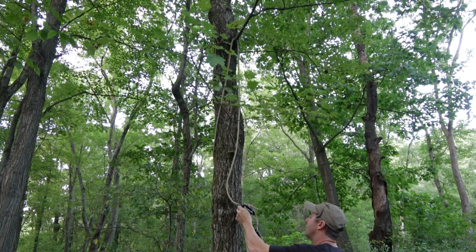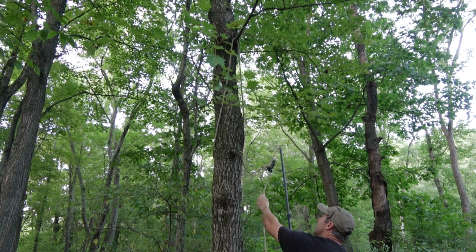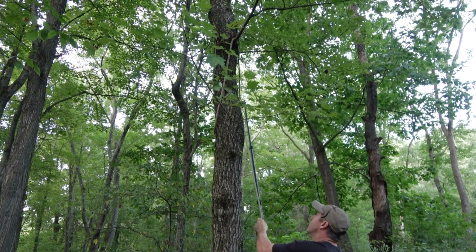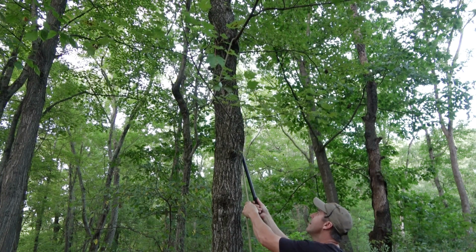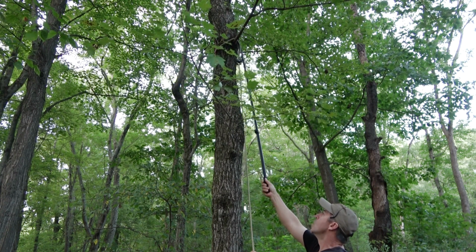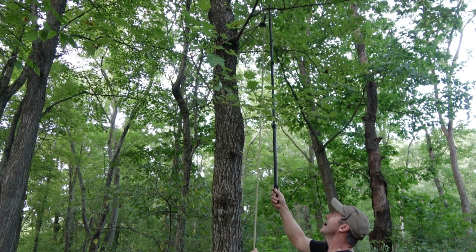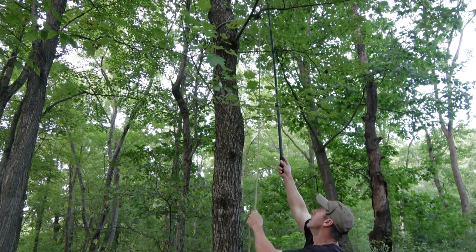I'll put my Maverick pole on, right? I haven't relocated myself at all. And as I push it up, I take slack out. And of course, you're trying to be optimally quiet. You're going to have to rehearse this, lean the pole away from the tree, and try to avoid smacking the pole onto the cinch ring. But I've got it right now to the point where I can advance it just a little further.